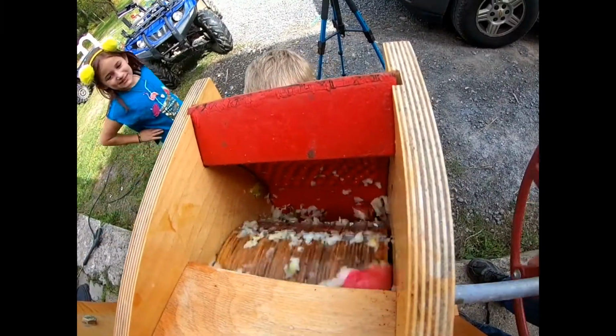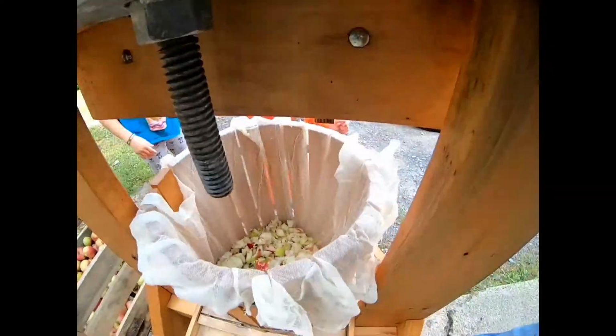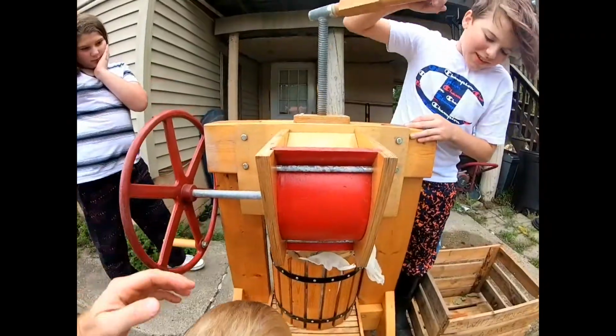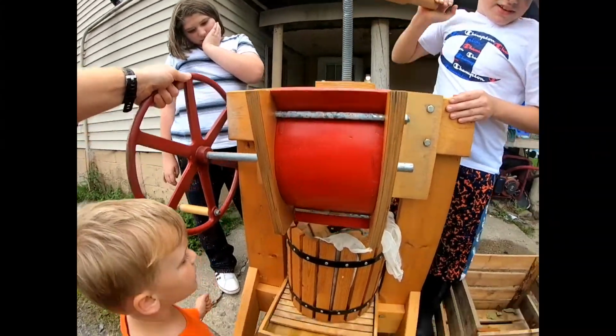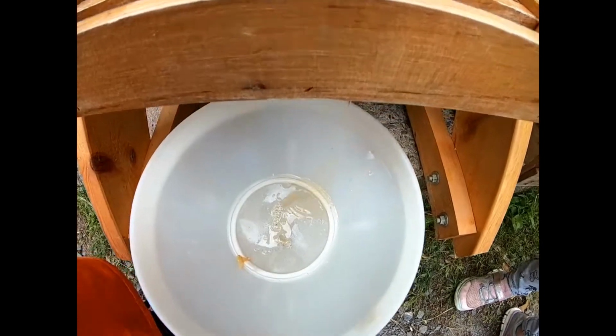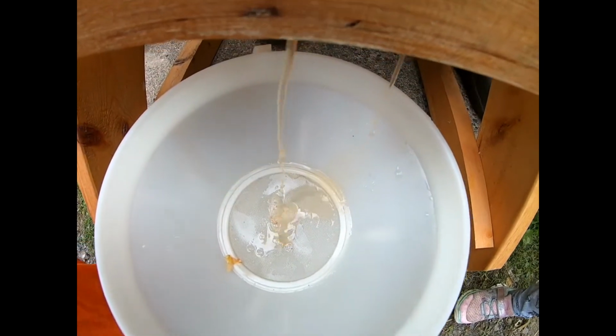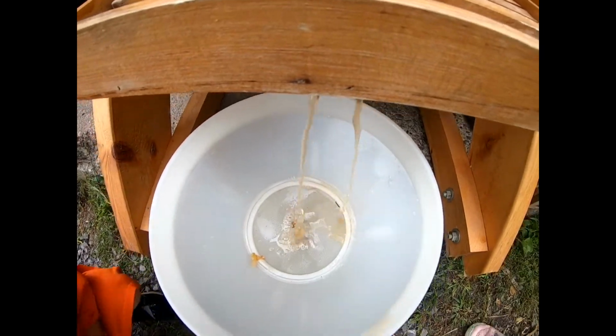All right, now we get some more going. Once it's like, yep, the juice is just gonna start going like crazy. Dad, how can you do that? Here it comes. There we go. Now we're starting to get some. There it goes.